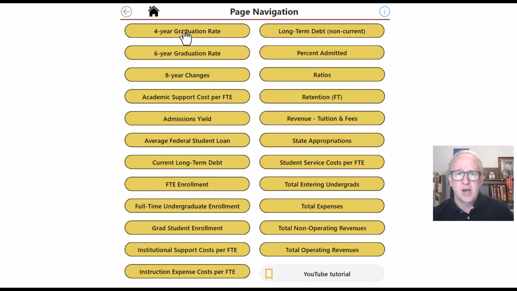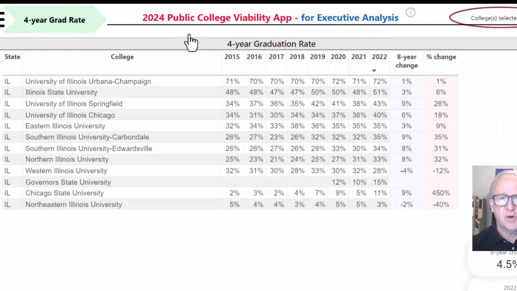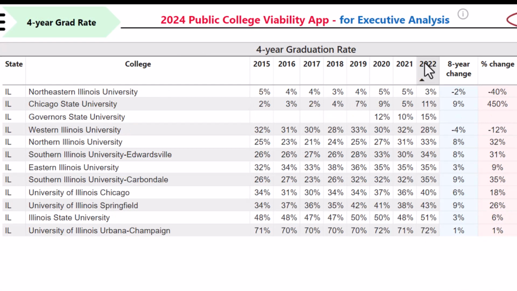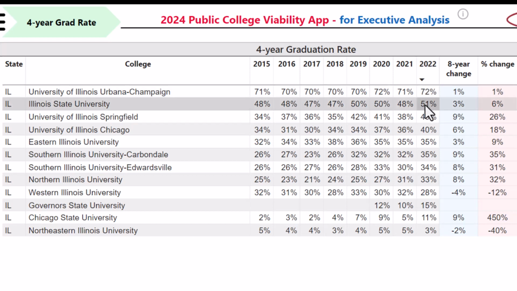Let's take a quick look at graduation rates. I always like to look at 4-year graduation rates. Again, you can see the numbers. Let's look at 2022 for Illinois, and we'll compare those low graduation rates. Let's flip it again, and we can see those colleges that are doing better. And here at College Viability, we use a minimum 4-year undergraduate graduation rate of 50%. So just 2 of the Illinois publics meet that threshold. You'll see that pattern throughout the country.